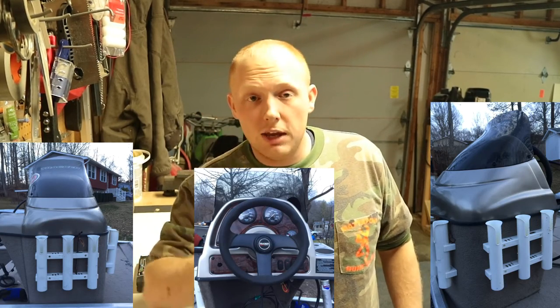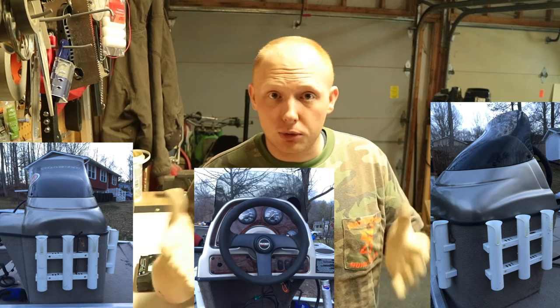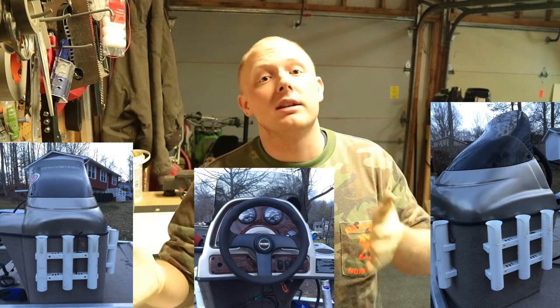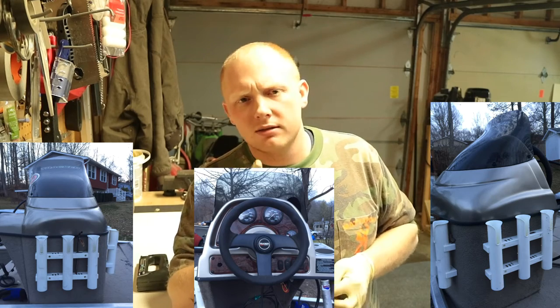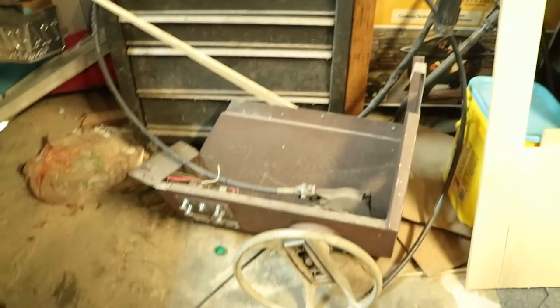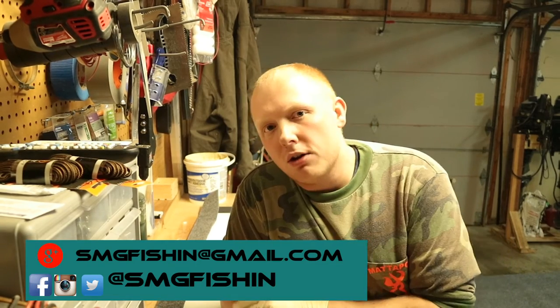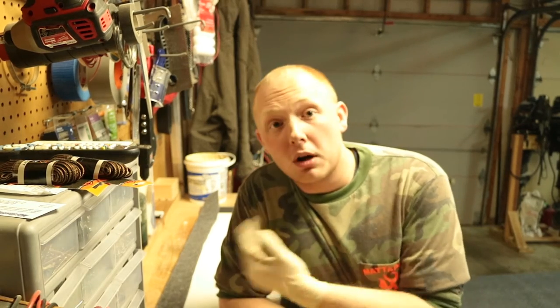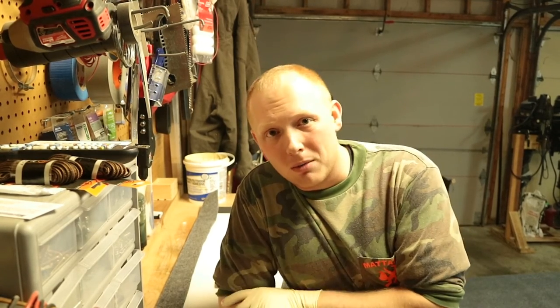If you or one of your friends or family members have an old Bass Tracker laying around with a nice fiberglass-topped center console you want to sell, and you're in my general area, I'd love to come pick it up for a decent price. Send me an email at smgfishing@gmail.com or direct message me on Instagram or Twitter. Check out my Facebook, Instagram, and Twitter — they're all updated whenever I'm working on my boat, so if you want to see stuff before the video goes out, head over there.